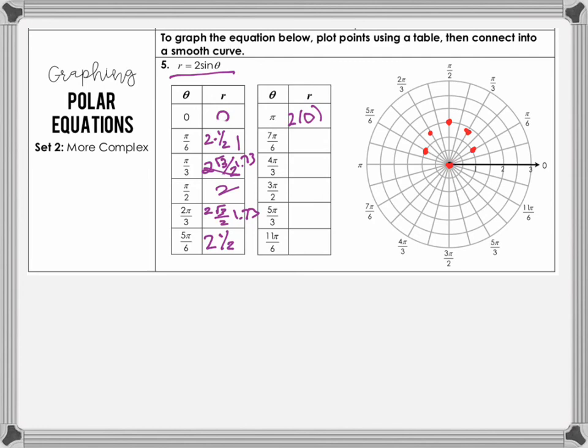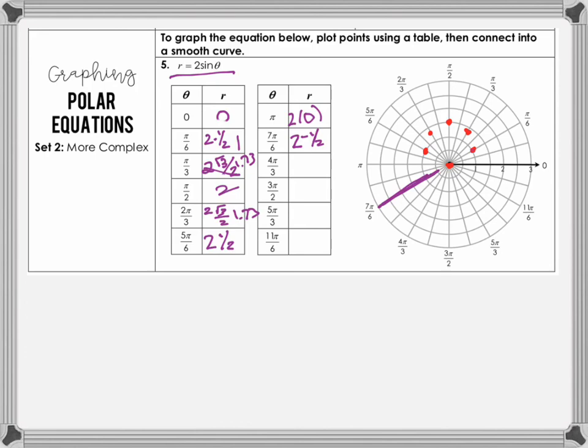Now sometimes these go on and sometimes they repeat. So we'll just check it out. This would be 7 pi over 6. What's the sine of 7 pi over 6? Now we're into the negatives, so that would be negative 1/2. So we get 2 times negative 1/2 or negative 1. But look what happened. Instead of here, I'm on this line, right? This is 7 pi over 6. And I have to go back negative 1, and look what happens. I'm on this point again.